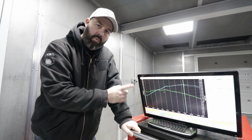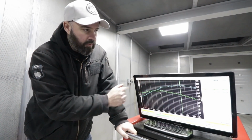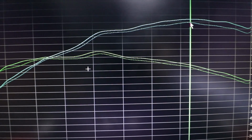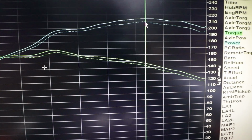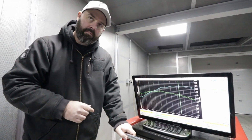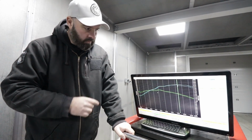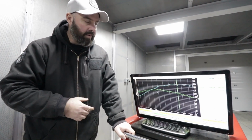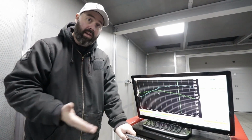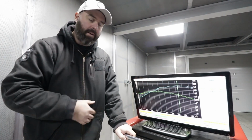Here you can see our 3.5-inch versus our 3-inch intake setup, and we made 214 peak power with the 3.5-inch intake and only 209 peak horsepower with the 3-inch intake. So bigger is definitely better in this instance. Yeah, you can see it's pretty much cleaned up all around on the entire chart, right? So we're picking up power everywhere. Yeah, and who knows, if we went to a 4-inch intake, maybe it would make even more power. It might get closer to that 218 mark that we saw with the open air setup.